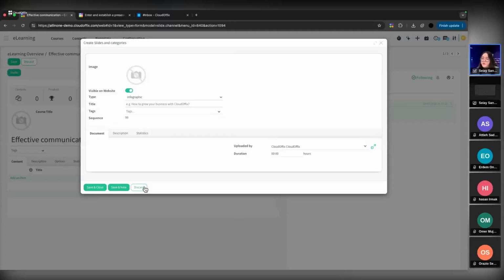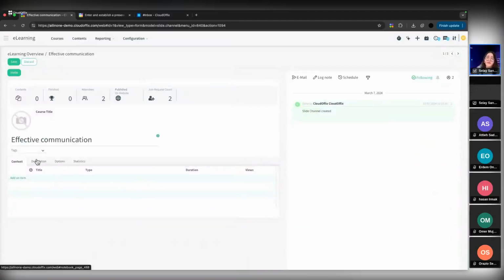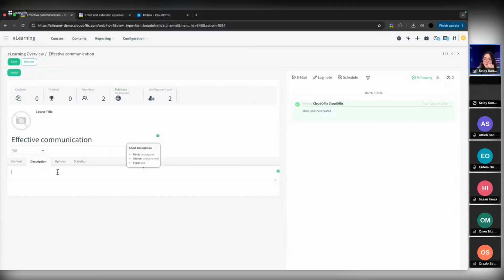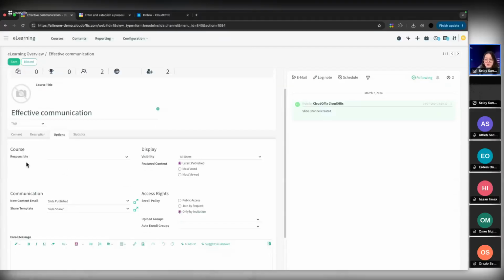So this could also be a course for onboarding new hires. We can design it however we want to use it. We can add some tags, a description for the course to be displayed on the website, and some options. We can add a responsible for this course, since e-learning has its own access rights.